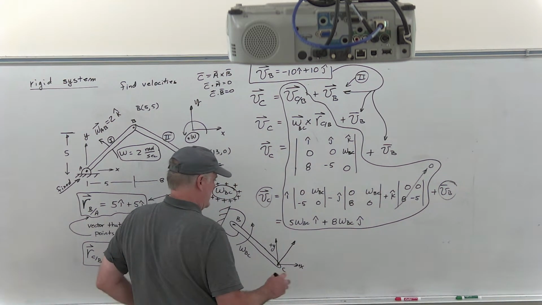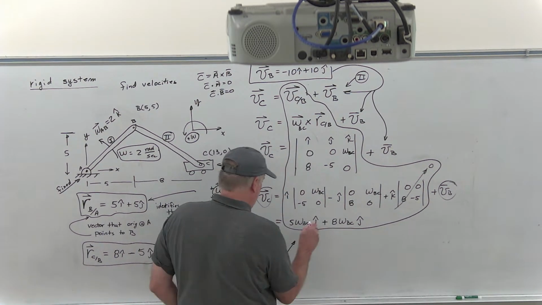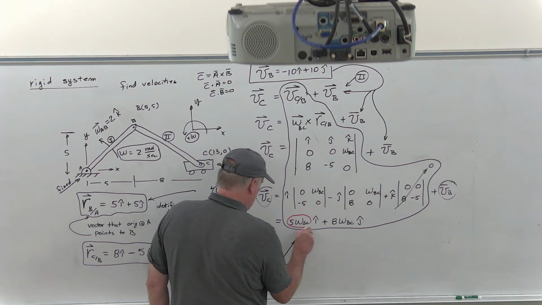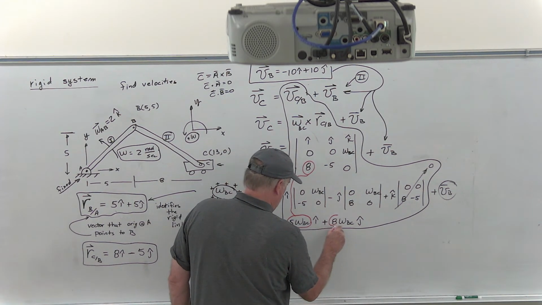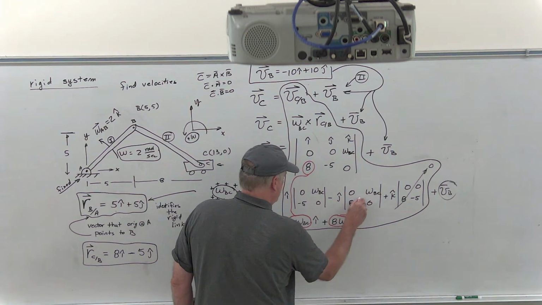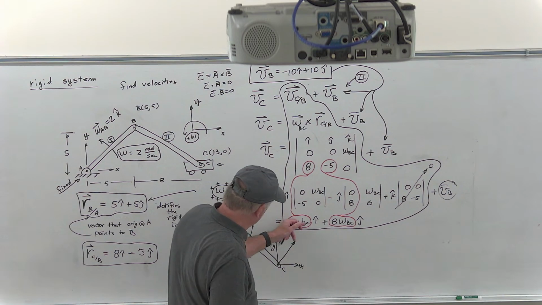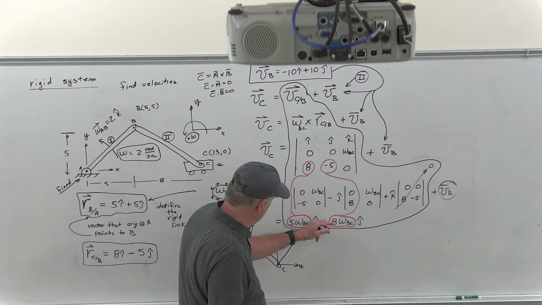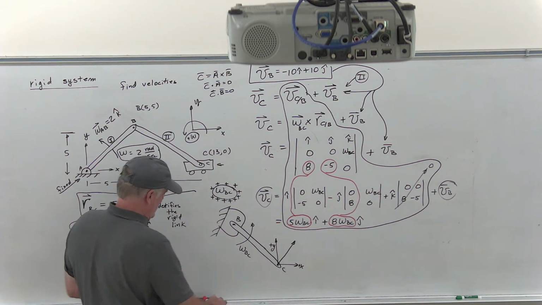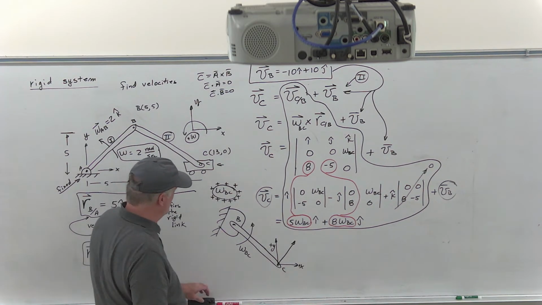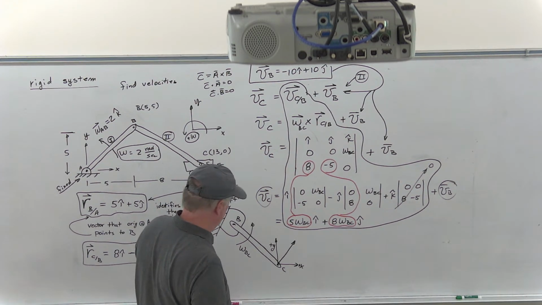The next way to check is to dot this vector. I'll take this term, multiply it times that term, and add it from this term to that term. So if I take 8 times 5 omega BC, and I add minus 5 times 8 omega BC, I get 0. So both of those check. So I feel comfortable that what we have is what we should have at this point.